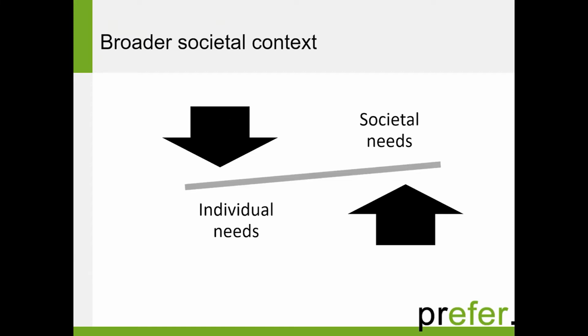So that's the context HTA has to work in. So it has to inform reimbursement decision-making, which makes it, of course, very subject to the trade-offs that need to be made between the societal needs and the individual needs. So it's impossible for HTA to focus only on the individual patient needs, because there is a societal reality behind each decision about reimbursement, and that is that resources are limited and we just cannot reimburse or cover out of public resources everything that we would like to. So we have to make choices, we have to make trade-offs, and this is what HTA should take into account when making its assessments.